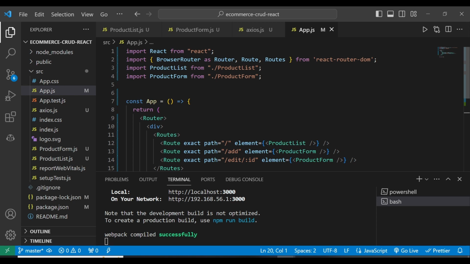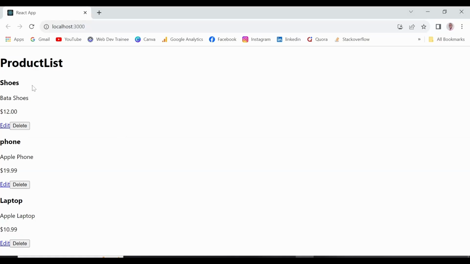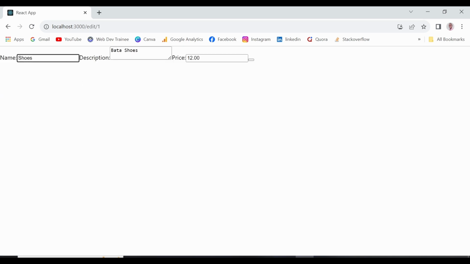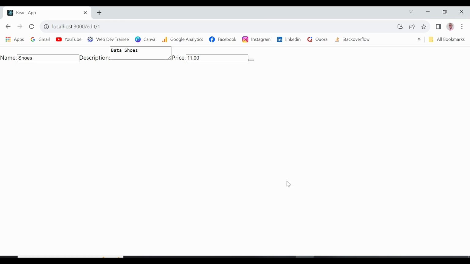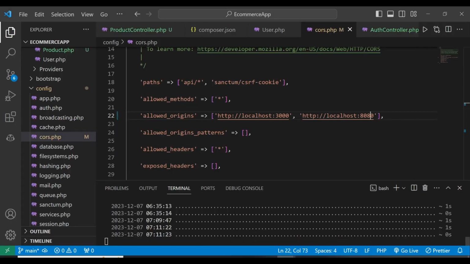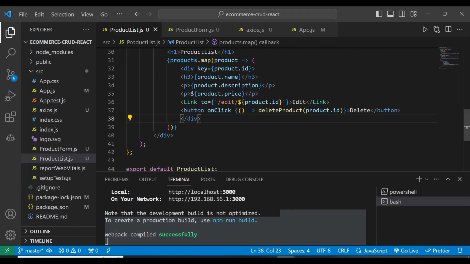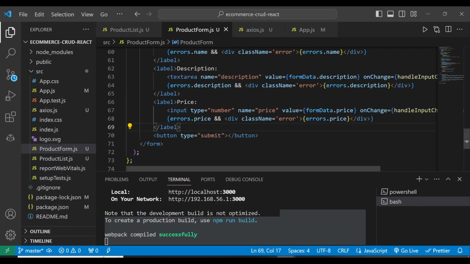So once you have that one created, now we can come to our product, and you can see here what we have is the edit that we are adding here. So we can try to click this one, and you can see here we are able to obtain the different product items here. So what we can do here, for example, we can just try to put 11, and then we need to have something here. So what we have in here, I'm noticing, as we look into our given application here, is that when you go to product form, there should be submit here.